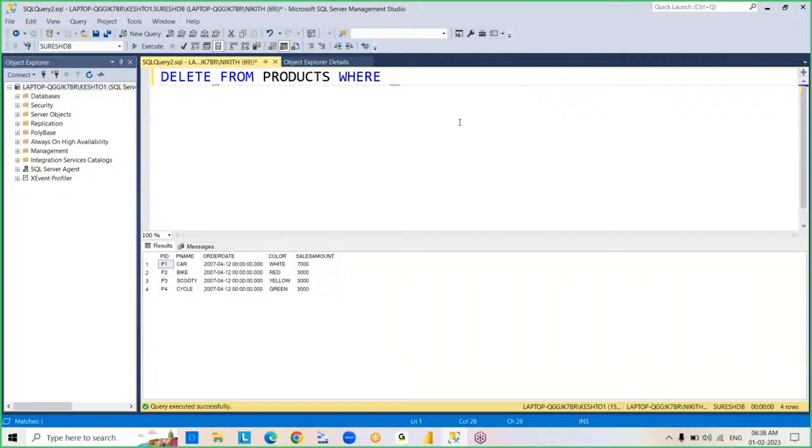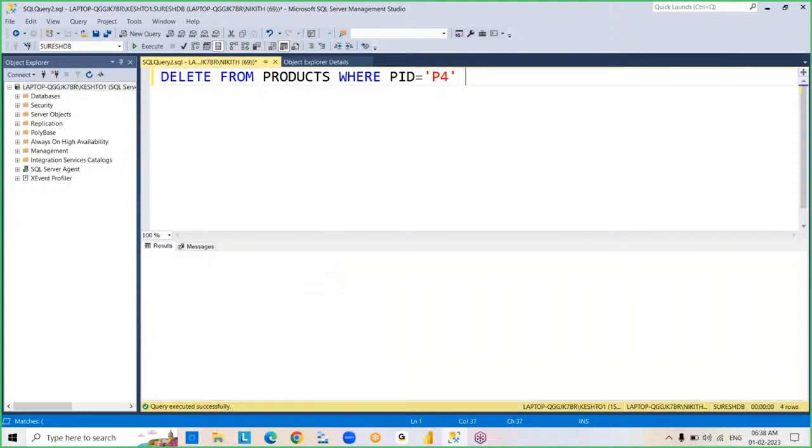Suppose where product ID equal to P4. See this. So now what happened? This command deleted only the P4 product ID row from the table. But you cannot do this task by using truncate.